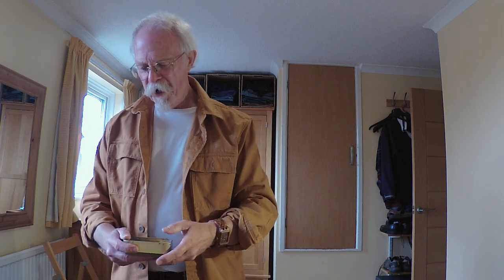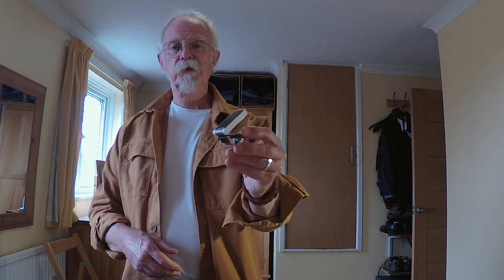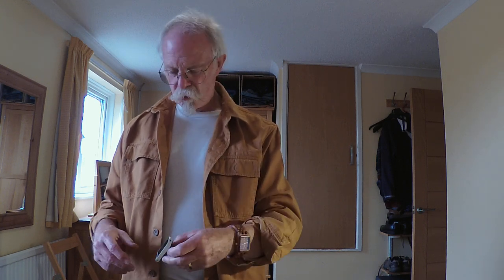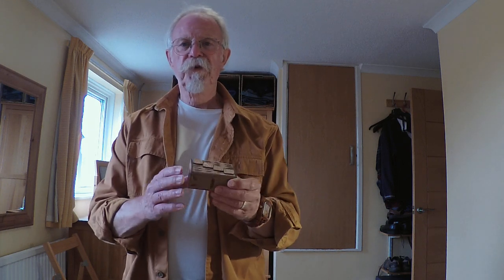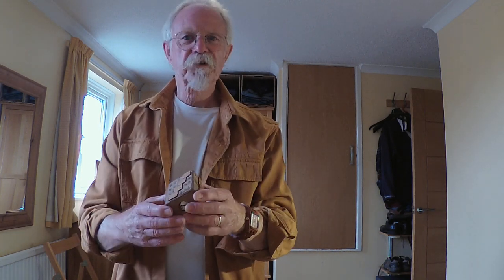The third box is my tuner. I always used to use the D'Addario small clip-ons, but I've changed from those - I've got a box full of them somewhere now - to the TC Electronics Unitune. I really like these things. They're a little larger than I'd like, but you can read them very well in all light levels and they're very quick and very accurate. Being that kind of guy, I've modified the little card box they come in with a bit of leather and 'Andy' written across it, so it's mine.